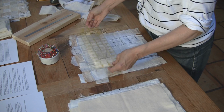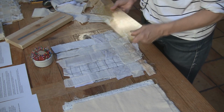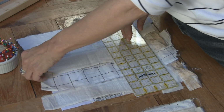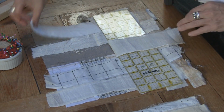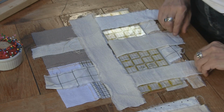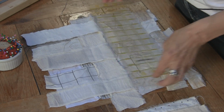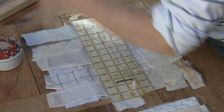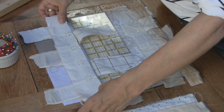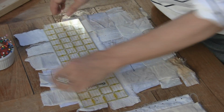Okay, now what you want to do is take your straight edge off. Just turn this around. Place your edge at the last woven strip. Pick up your strips. And you'll just continue doing this. As you can see, it goes fairly quickly and it's fairly easy. Move your straight edge up. Pull your other set of strips up. Fill it in. Place it down. And then your last one.